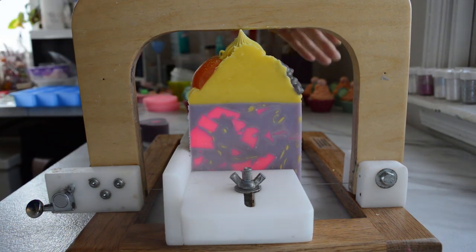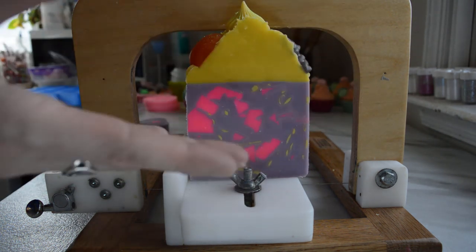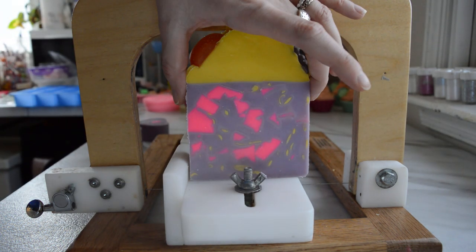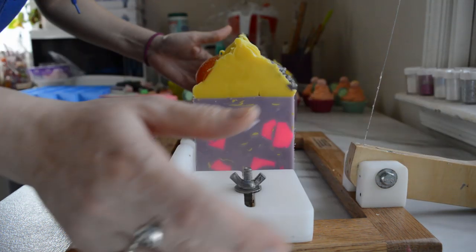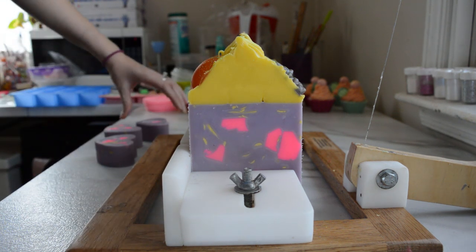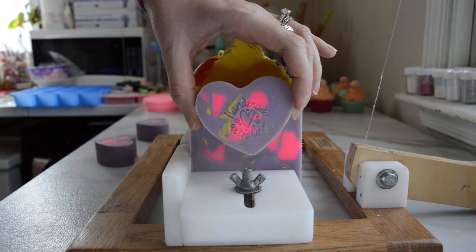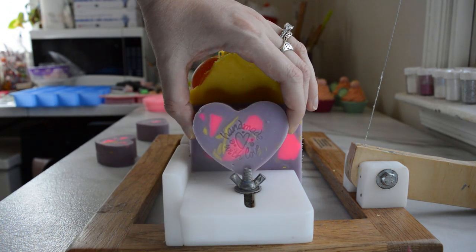Had a couple more of them here. I did have some extra batter left over since I had added those chunks in. I had a little overflow, and so I just threw that into a Brambleberry mold shaped like a heart, and this is what it came out like. And I just put this cute little stamp that I had. I've never used it before.